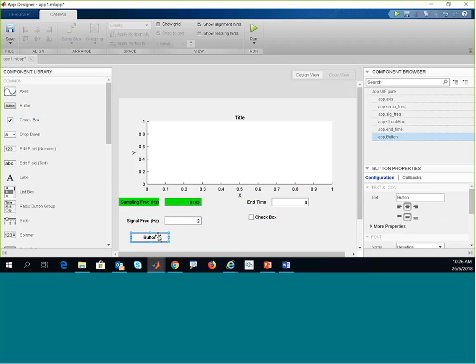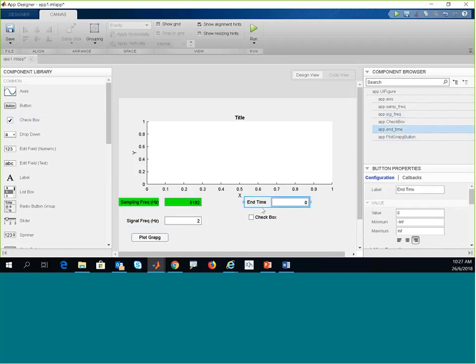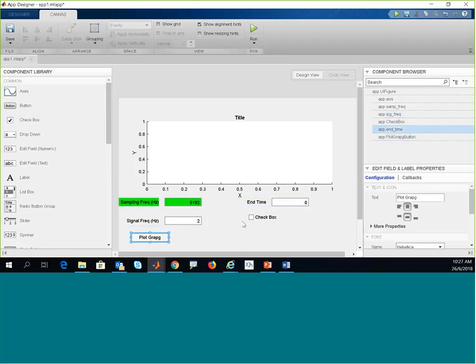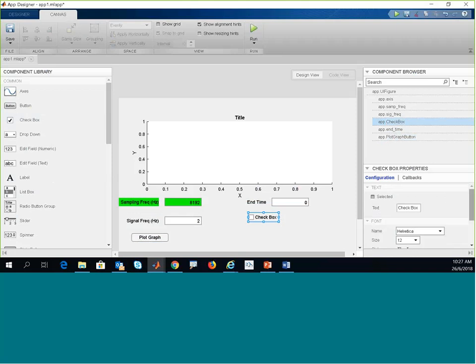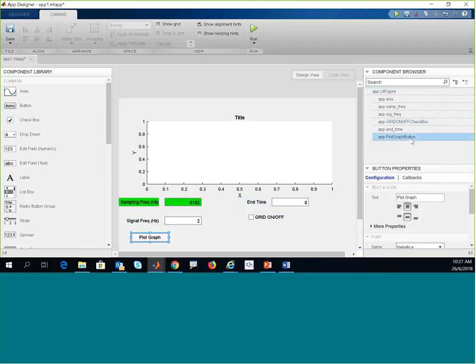This button I'm going to use to plot the graph. After keying in everything here, my aim is that when I click on this button, it will plot the graph. And this checkbox is whether I wish to turn the grid on or off. So this plot graph, I'm going to simplify as just plot.